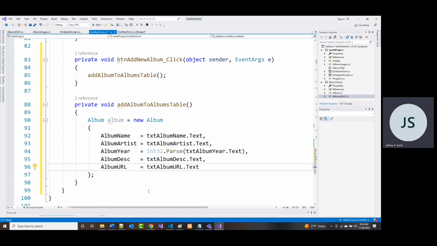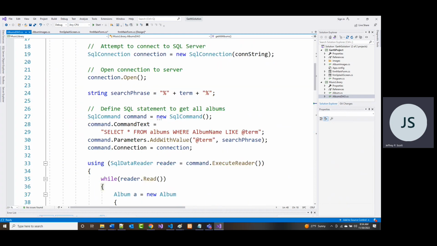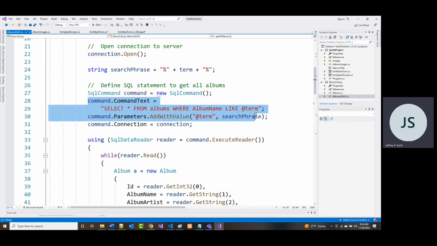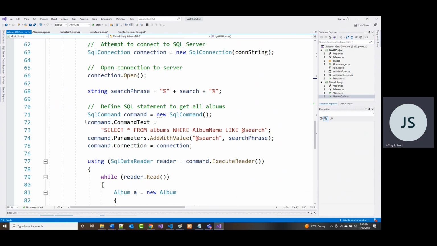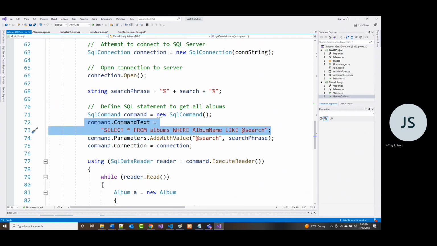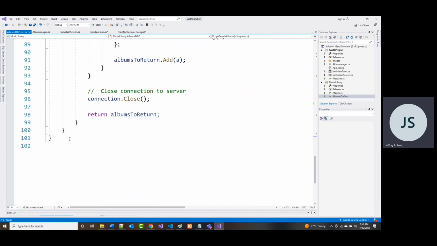And that should make sense because what's in here right now in our album DAO, the only thing that this handles right now is selecting everything, which is right here, and selecting things based on a search term, which is right here. But we have nothing in here right now to be able to add an album.